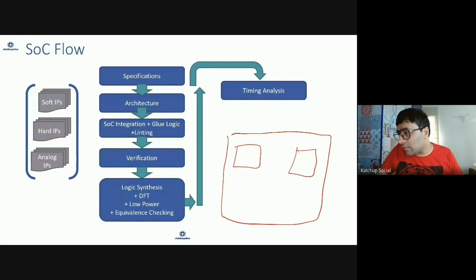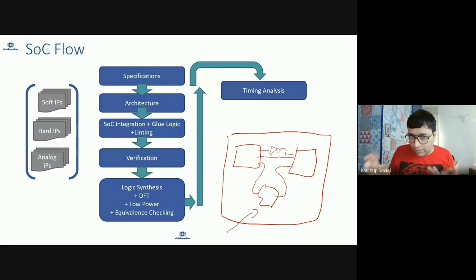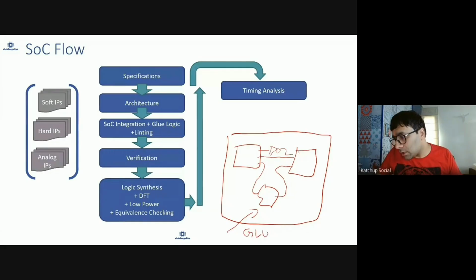Maybe it's just a wiring logic, output port connecting to input port here, or maybe some additional, let's say this needs to be inverted before it is connected here, or maybe some additional RTL code or logic needs to be added before it is connected here. So all this connectivity related logic, which is connecting it together or gluing it together, is known as glue logic. So it's basically logic sitting on the top which helps connect multiple blocks together.